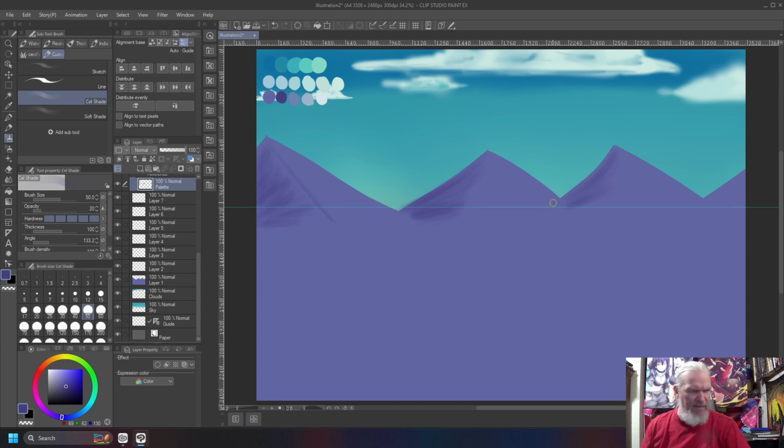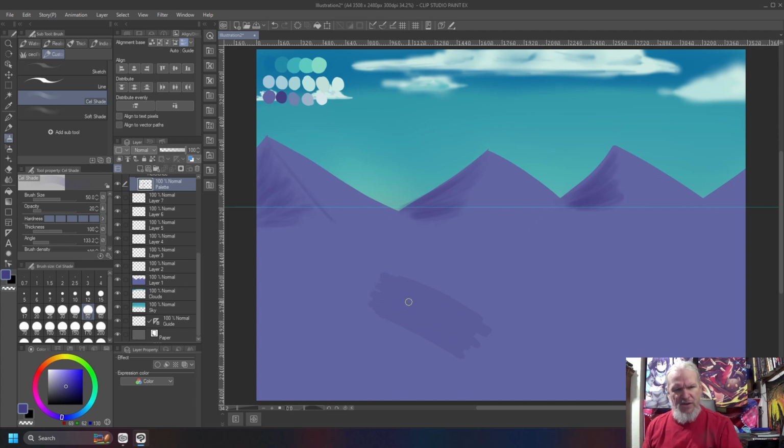And the cell shading brush is just 20% opaque is what I've got it set to. Which means that's all the more opaque it gets. Like if I scribble with it, it doesn't get darker. It doesn't get any darker than the 20% opaque that it is.